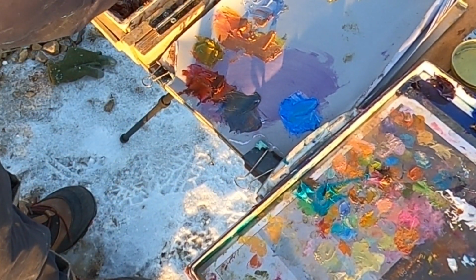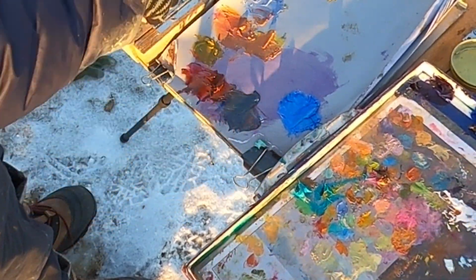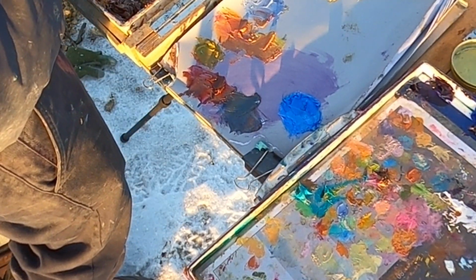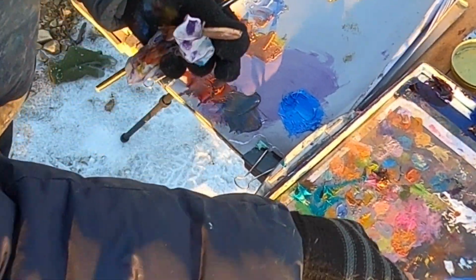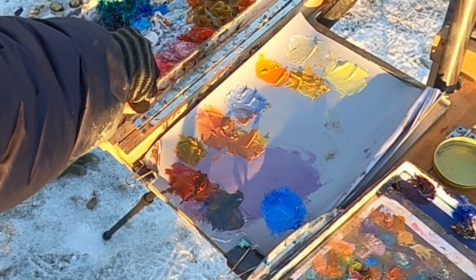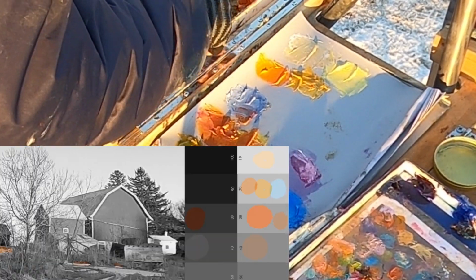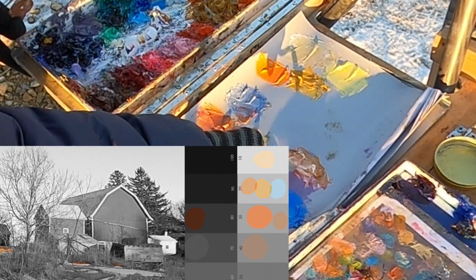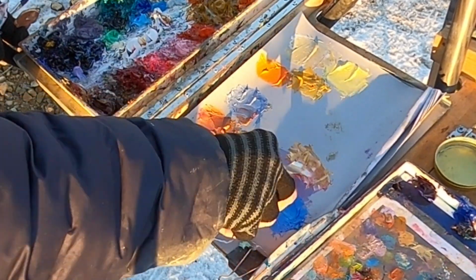And I actually need that to be slightly darker than what I have here, so that I get my values right. Value is the most important thing, so I'm fighting to get my values correct. There we have something that's nice and dark. Finally, a little bit of snow, probably about a 30% value for the snow. So I'm just gonna mix up some permanent rose, little yellow ochre, maybe some lemon yellow.